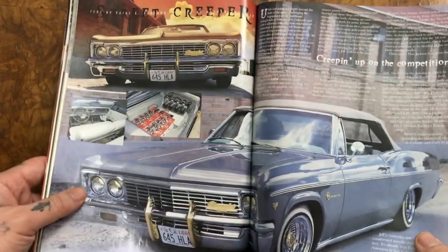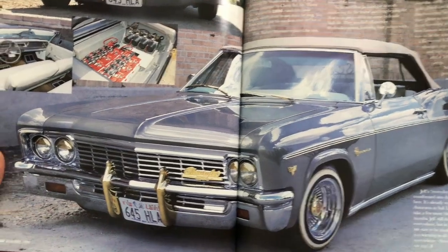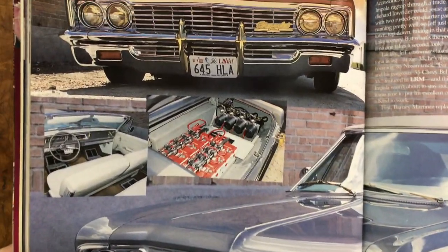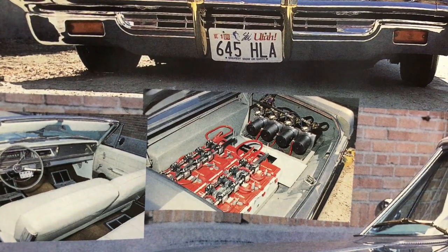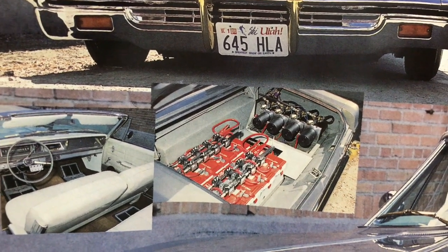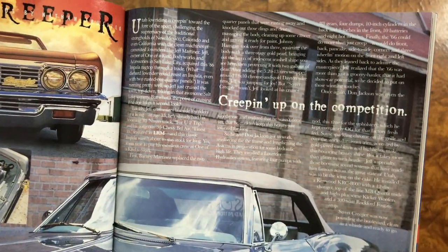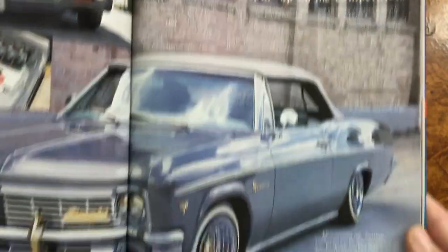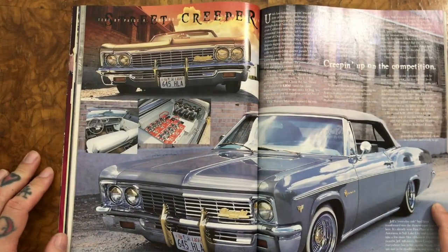And there we have a 60, what is that, a 65? I think it's a 65. License plate says 64.5. Oh yeah, this I never got as a kid. Why is the hydraulic setup on one side of the car and the batteries are on the driver's side? If you know, let me know, please. I have no idea, because if you hop the car, you want your batteries pretty far to the back.